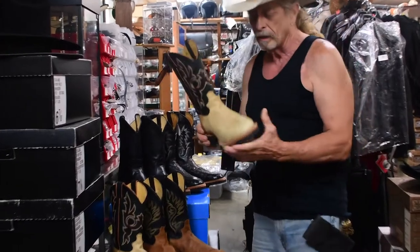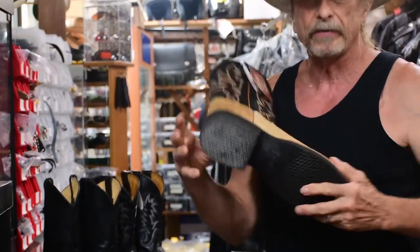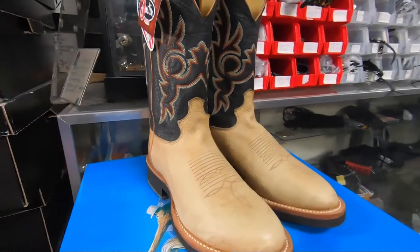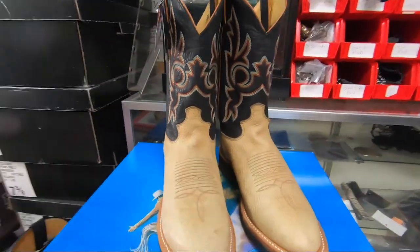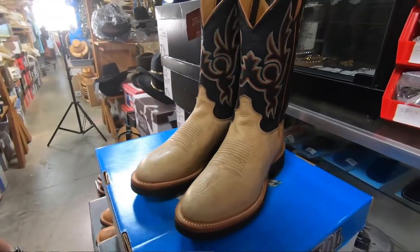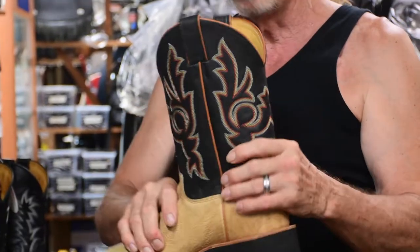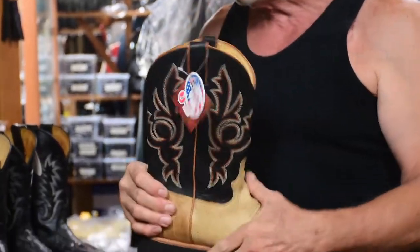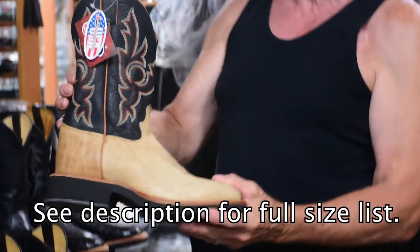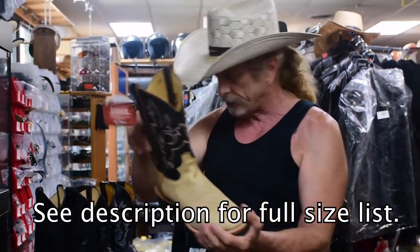This particular boot — again, crepe-soled, very soft, one-piece — it's actually a glued-on construction. The stitching looks pretty good here, but it's actually a glue-on type sole. This is kind of a blonde foot, it's a shoulder leather. Inside, you've got a nice glove lining in it. It's very well made, a good low boot. You've only got one size left of this, and this is a 9½ double E. If that fits you, I'd love to put you in that boot.